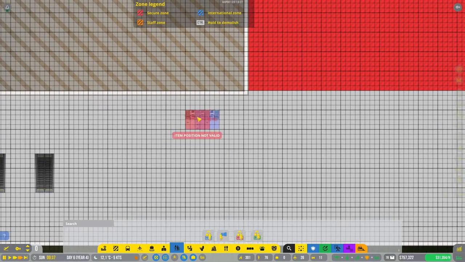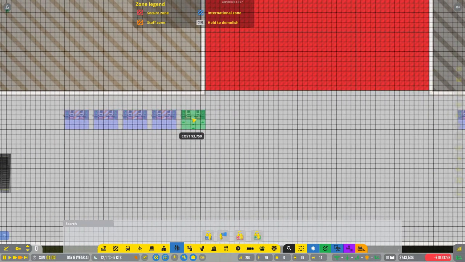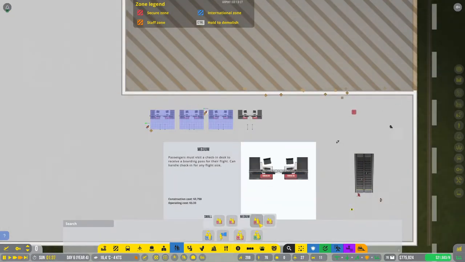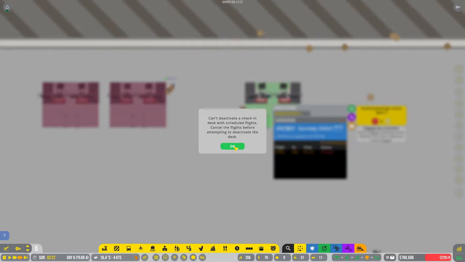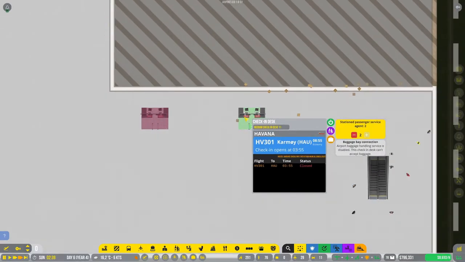So it's here, 1, 2, 3, 4. Right, you know what, let's just demolish all this. What active procedure is there on that? What? No, we'll close this. OK. People are going to get so confused.